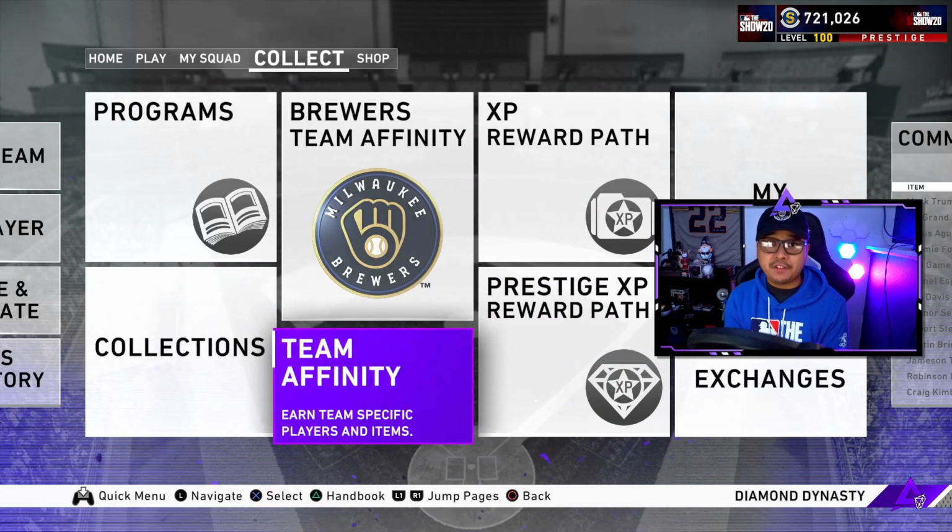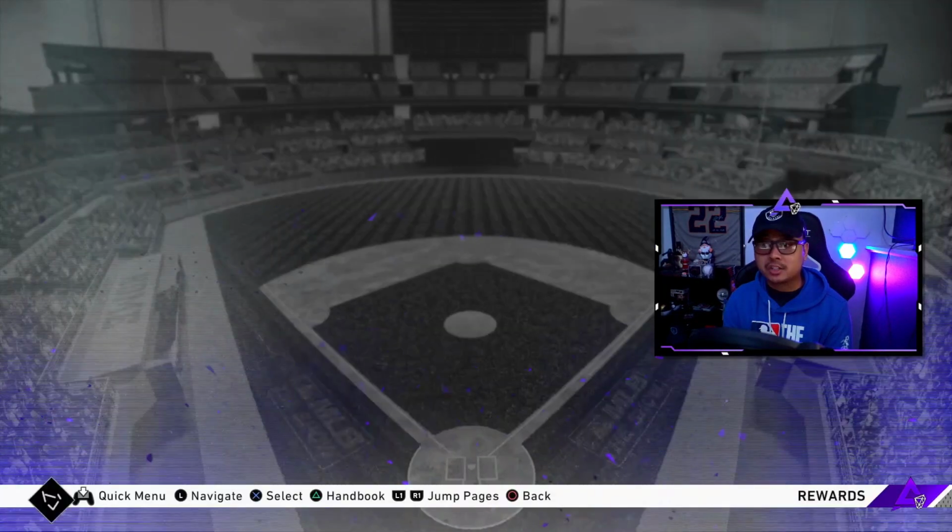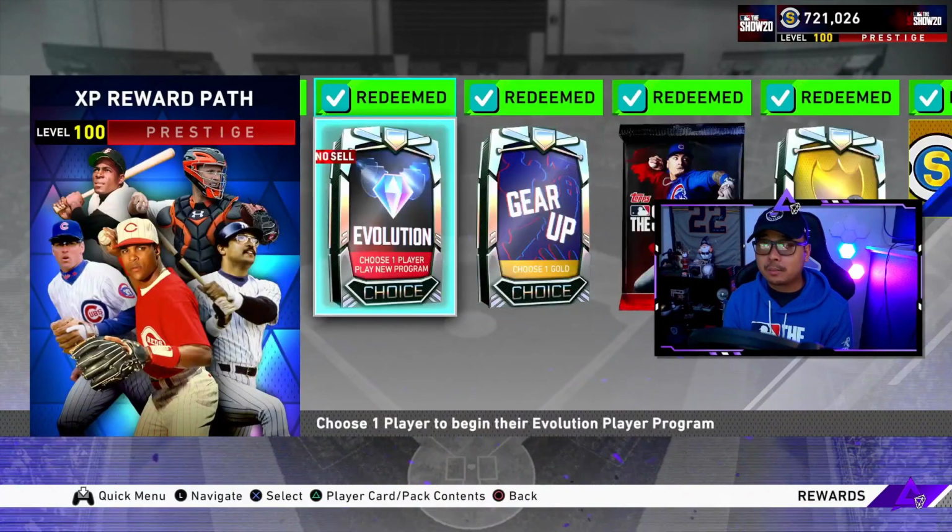Places like Team Affinity. Team Affinity is going to be a big thing. I won't go over this too much until the game comes out. Then we'll go over it a little bit more, since this video kind of just shows you where to go and where to start. That could hold diamond cards. Collections could have more diamond cards. Programs. XP reward path will actually probably have diamonds or packs even.